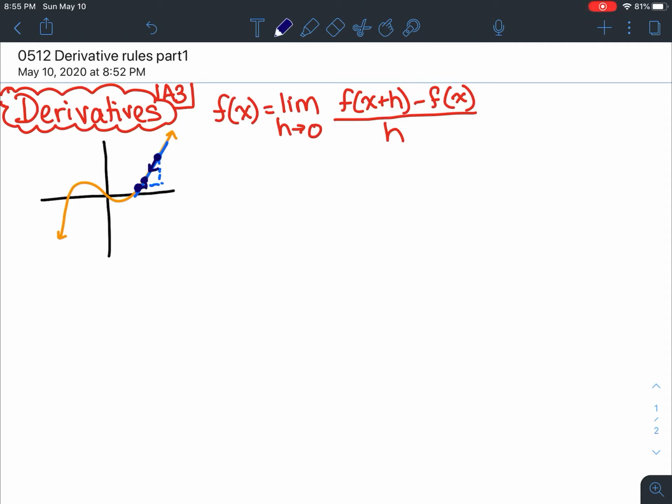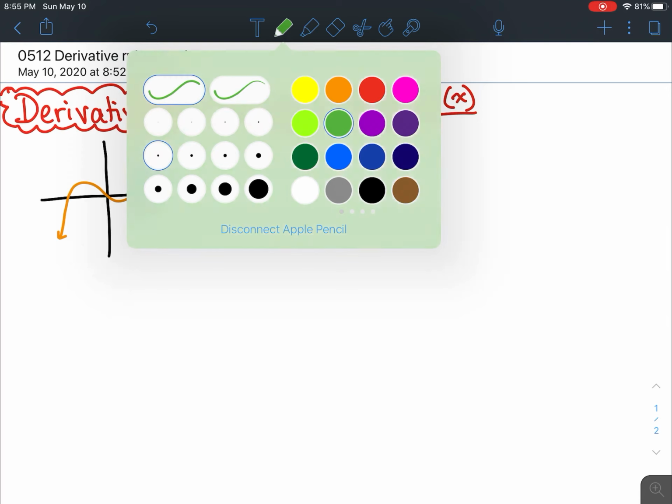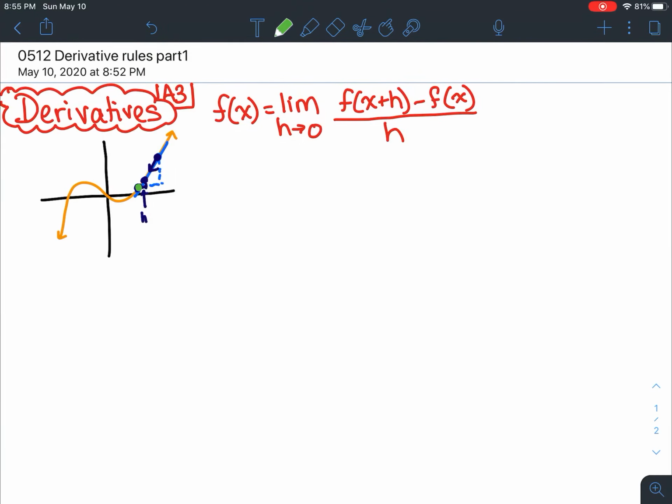And then we got into the topic of limits, where we thought, if we could make this interval, which we called h, really, really small, we could approximate the rate of change just at 1 point. We were finding the slope of a tangent line to the curve at 1 point. And now we're calling that a derivative. So derivatives are just the slope of a function at 1 point.